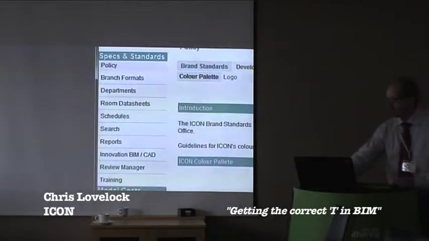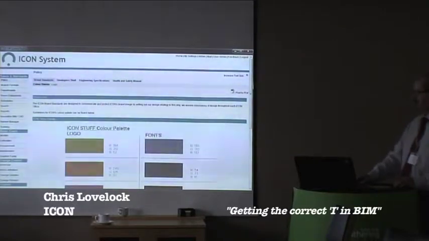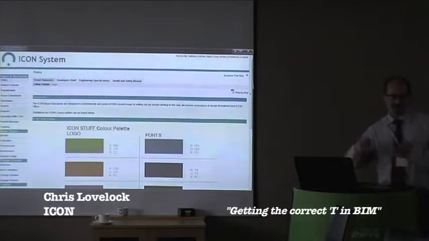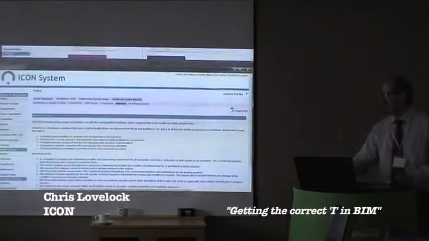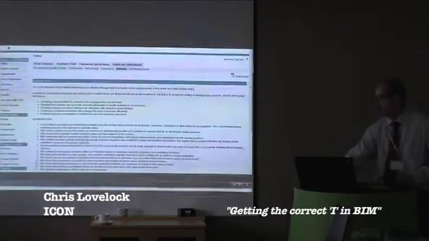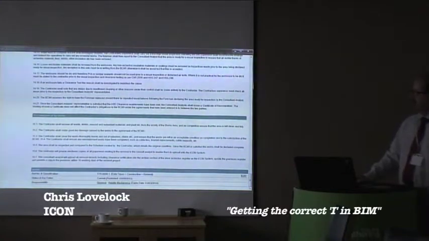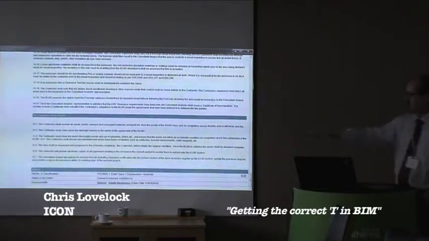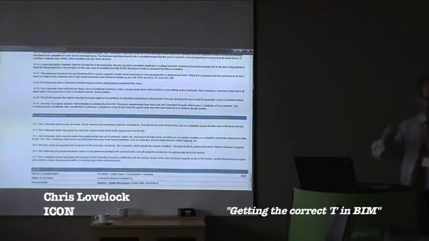So briefly touching on the policy side of the system, the tabs that we've got here can hold whatever information it is you need to track, and the policy section tends to be text-based. So here, health and safety manual, this is the asbestos guidelines that a particular client would have. You page all the way down the page on here, and we end up with, at the bottom of the page, every page has got a classification on it. And what's quite key here is that's a current specification document. We've also got a sponsor, so if you want to ask a question about somebody, you go and click that and speak to Natalie McInnes, and she'll tell you why that spec is like that.